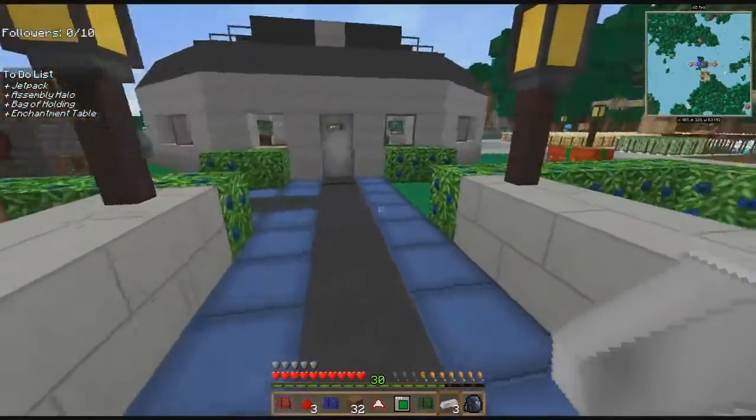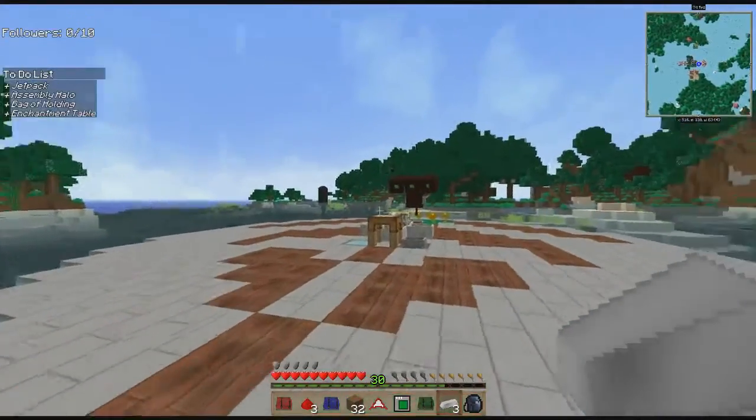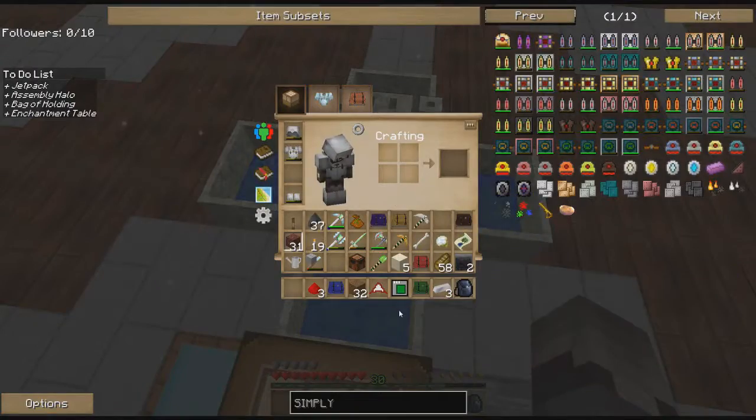Because I don't want to have to run all over the place and find places to build things and do all kinds of silly stuff. Let's come right over here to these lovely mana pools we have. And we're going to take an ender pearl. We're going to throw it in there, and we're going to get back a mana pearl.